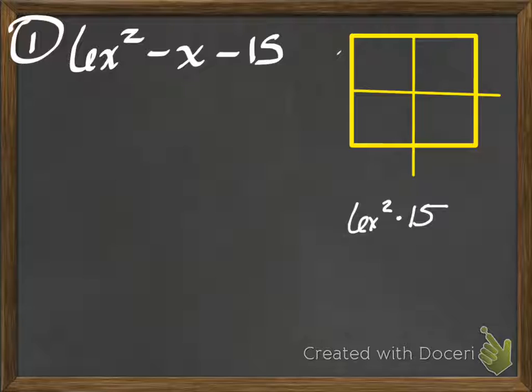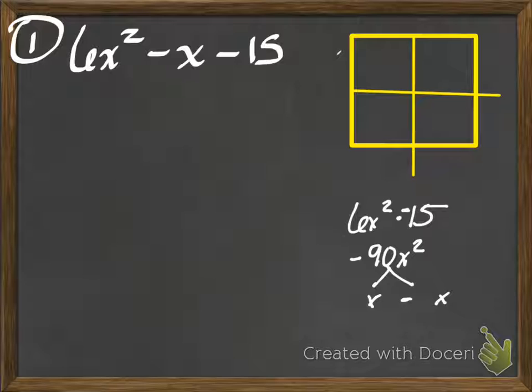Is it going to be a positive 15 or a negative 15? Negative 15. So I want to end up with a negative what? Negative 90x squared. Okay. So we're going to look for factoring pairs that will give us to where each of them are going to have an x. One's going to be positive, one's going to be negative. Do you want me to put the negatives in the first or second column? Does it matter to y'all? No. I'll put it in the second one.